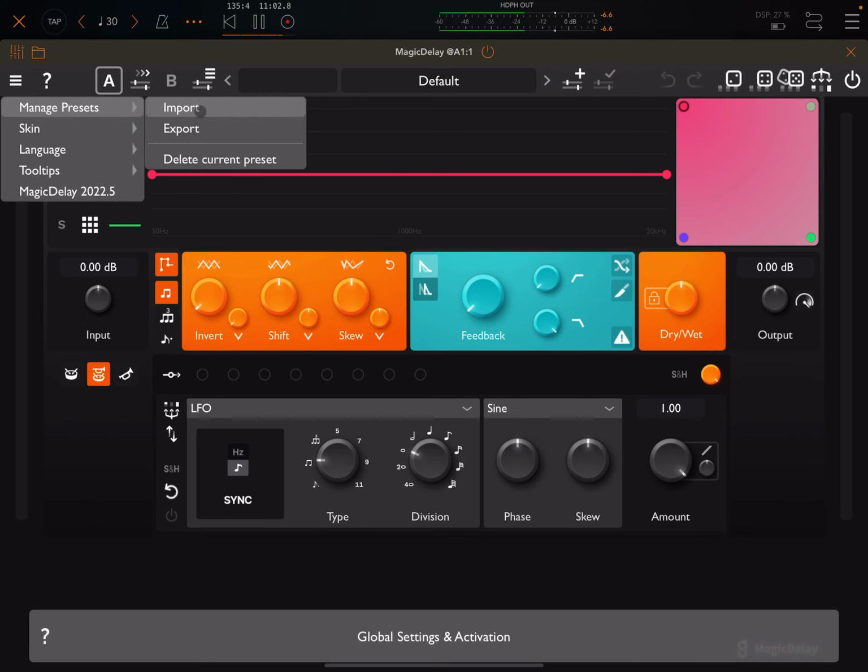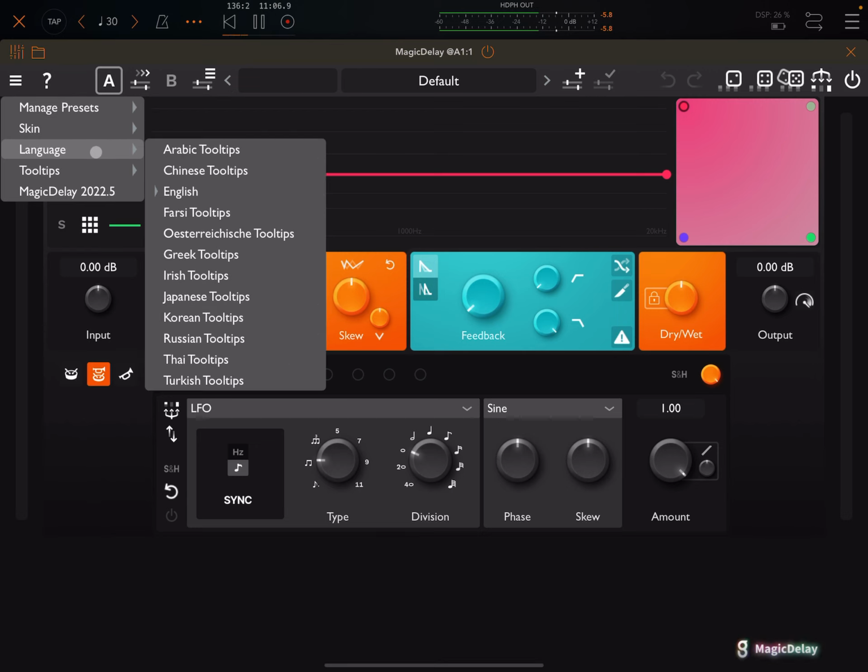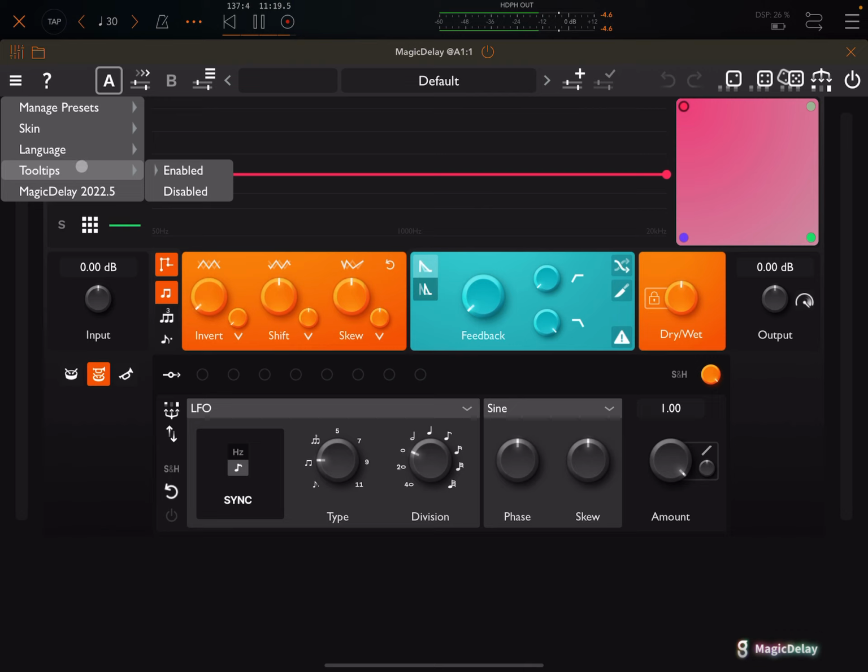Yeah, you can import and export presets. That's great. Again, it's something that every bloody synth should have, but doesn't. Look, you can also choose the language for your tooltips. They've even got Irish here. Brilliant. Arabic, etc. Here you can enable or disable tooltips.